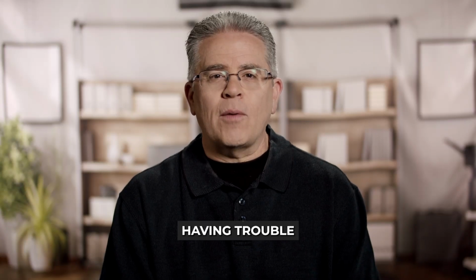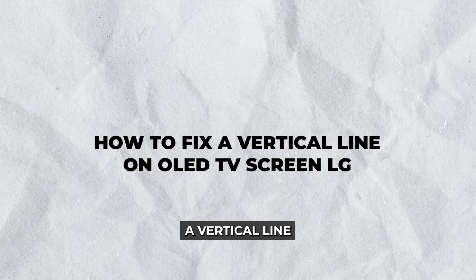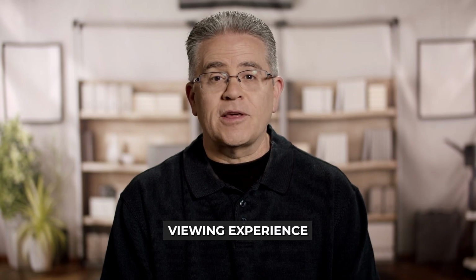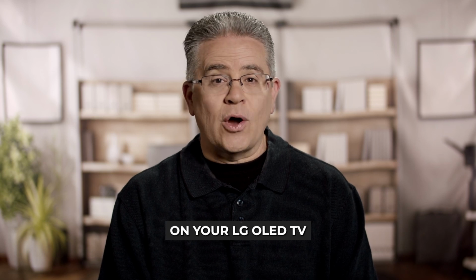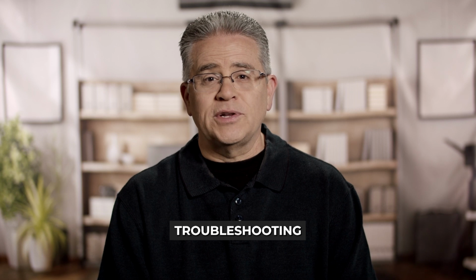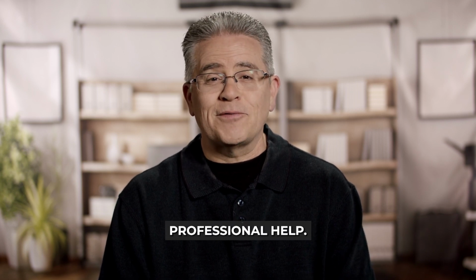Hey there, having trouble with a pesky line on your screen? Today I'm going to show you how to fix a vertical line on an OLED TV screen, LG, and get your viewing experience back to crystal clear quality. Dealing with a vertical line on your LG OLED TV can be frustrating, but don't worry. With a few troubleshooting steps and a bit of patience, you might just fix the issue without needing professional help.